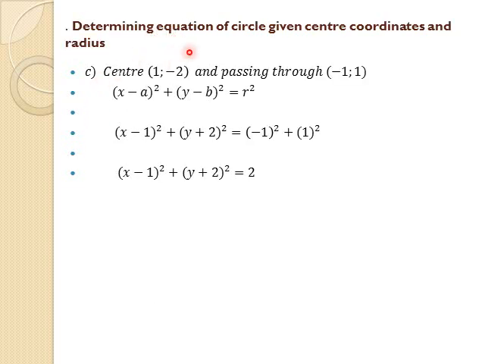Determine the equation of the circle, given center coordinates and a point. So here my center is (1, -2). Instead of giving you the radius, we say passing through the point (-1, 1). So there again, it's not at (0, 0), so it's (x - a)² + (y - b)² = r². So plus 1 goes in as minus 1, minus 2 goes in as plus 2. For the radius, remember it's x squared plus y squared. So that gives me (-1)² + 1². I assume 1 plus 1 would give me 2. So my equation is (x - 1)² + (y + 2)² = 2.